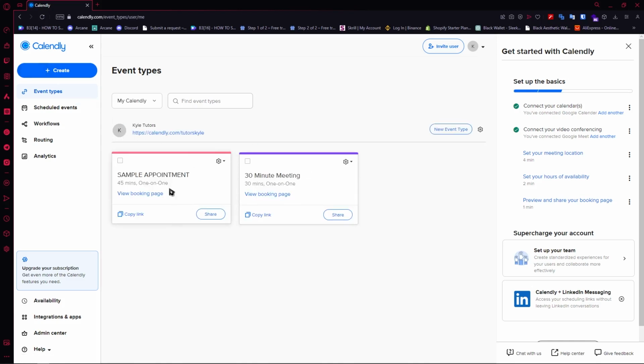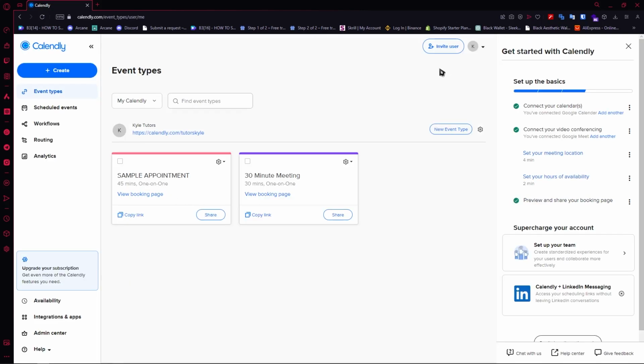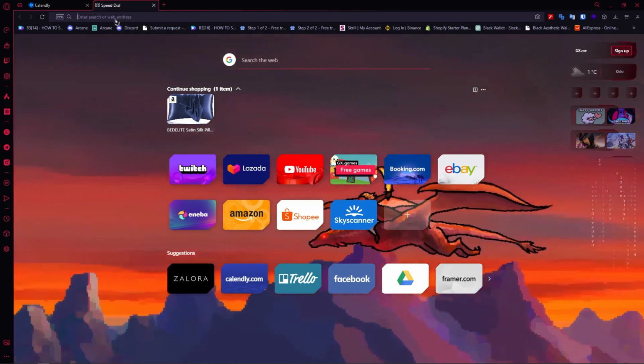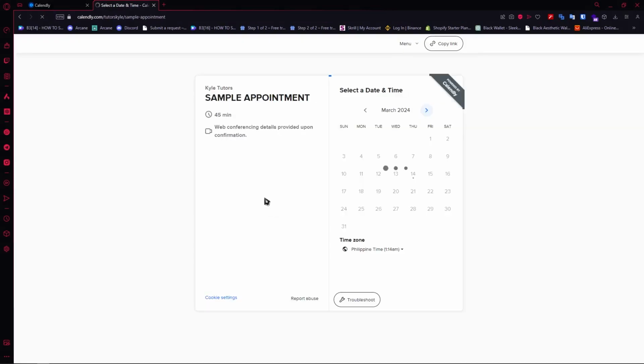And then right here, we now have the sample appointment. And then from here, you can click the share button, or you can just copy the link on this tab. And then all you have to do is share it to your invitees, and then they would be able to get into this appointment. So this is how it would look when you share it with your invitees. So I'm just going to paste that. And then from here, you would be able to see it just like this one. They would be able to see the time and the date of the meeting. So that is basically it on how you can do appointments in Calendly.